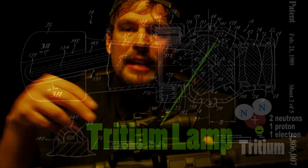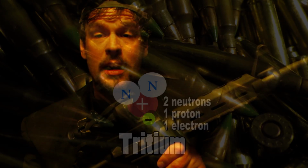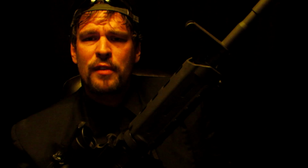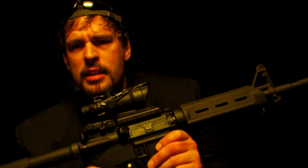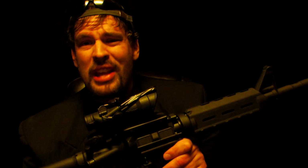The light is directed into the reticle. So tritium has a half-life of 12.7 years, which means that every 12.7 years, half of that material has decayed. So it'll lose half its power, or a rough equivalent, in about that amount of time. So you get a good 6 years of relatively bright illumination on one of these before you start to see some problems. And then at 12.7 years, you've got only half.